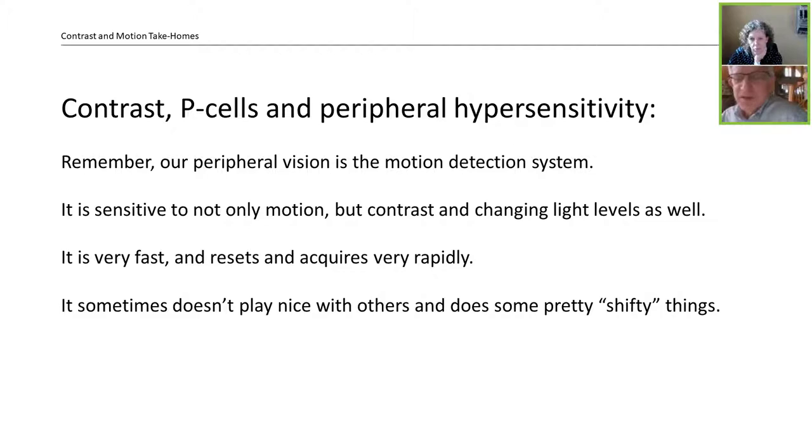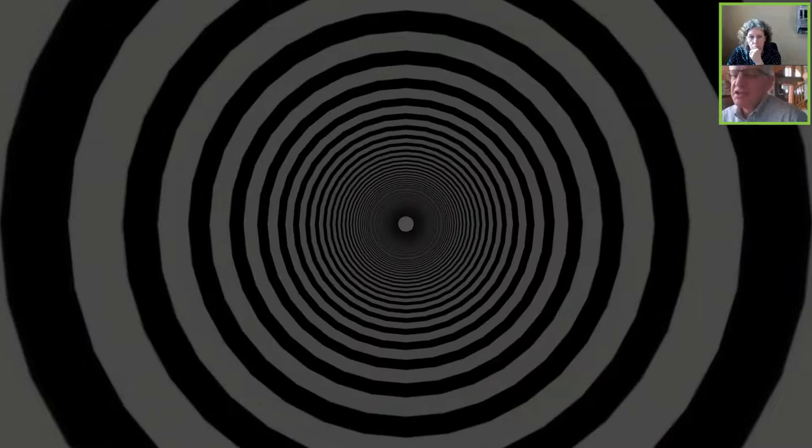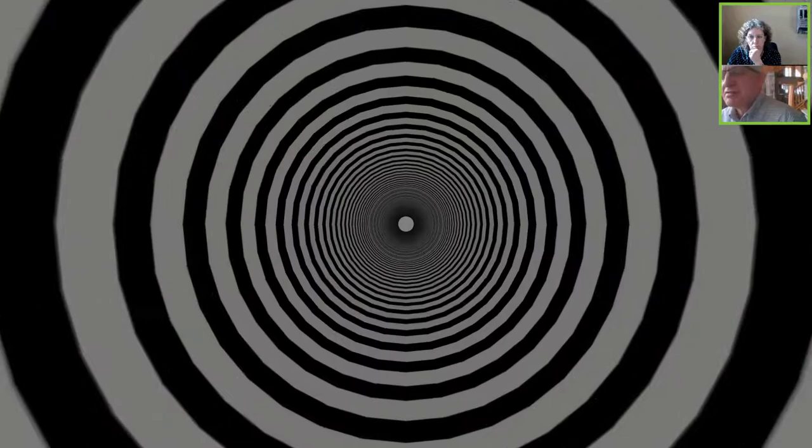This is one of the peripheral stimulations that we use on the BVT. And I just again wanted to show you how contrast makes a difference. I have not changed anything on that video as far as speed or anything else except contrast. That started out at 10% contrast. It didn't seem like it was moving very fast, but by the time we get to 100% contrast, you'll see it has much more intensity and it makes a big, big difference.